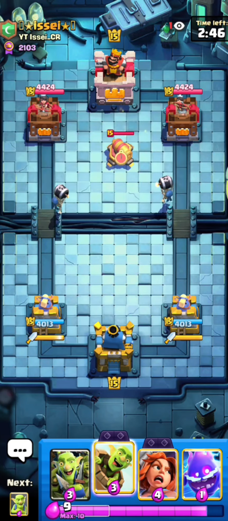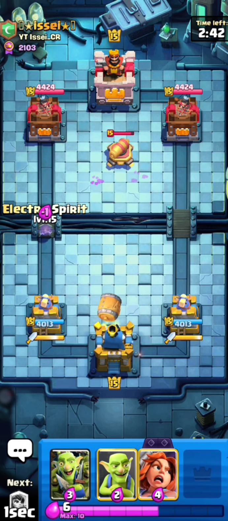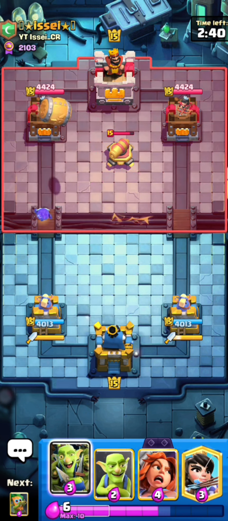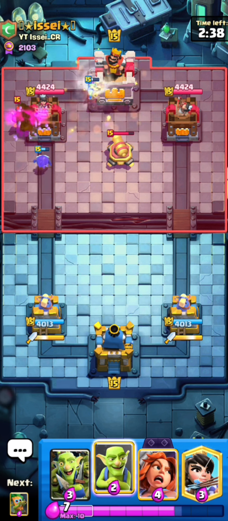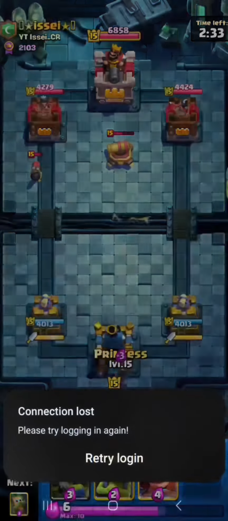It's Hypno here. I really hope you enjoy, and in today's video I'm gonna be pushing top ladder with my current main deck, which is the best logbait deck inside of Clash Royale. And okay, very good King Tower activation right there from Isay. Even though he went for the bomber, the goblin survived and he managed.